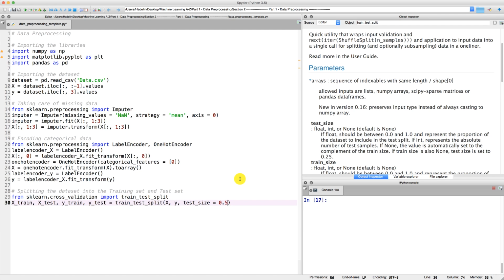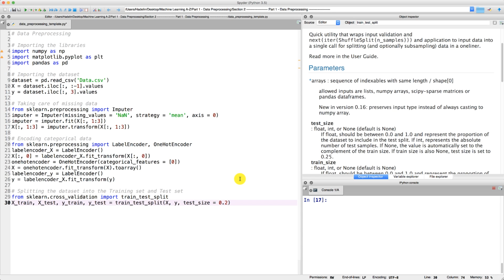But usually we never choose 50% for the test size. We choose a smaller percentage. A good choice of the test size is generally 0.2, like 20%, that's a good choice, or 0.25, 25%, or even sometimes 0.3. And in some rare cases you will find 0.4, but really I've never seen 0.5. So here we're going to choose 0.2, 20%.